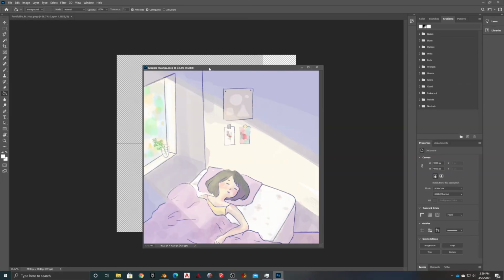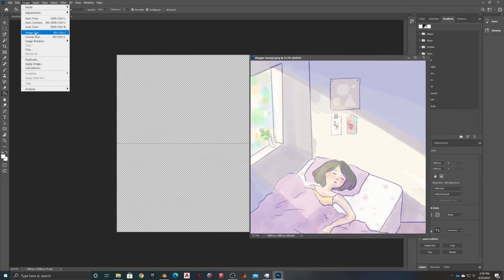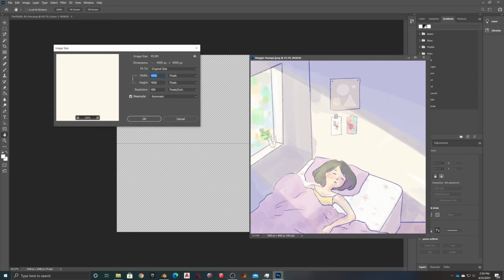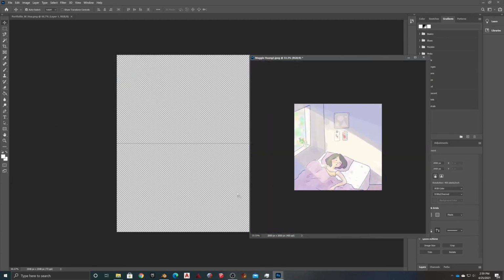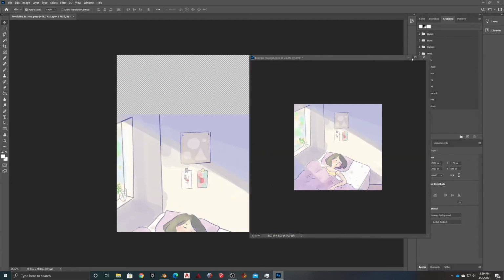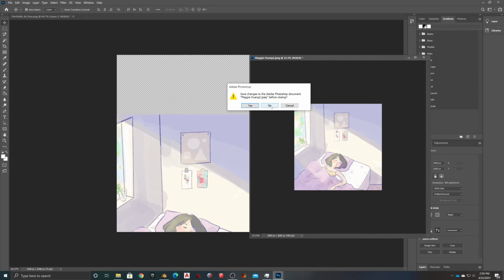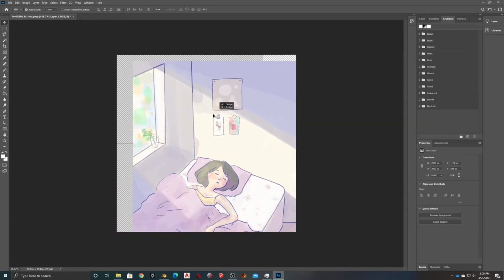Drag it down. Check our image size. Make sure it's not ginormous. 4,000 is a little big. Change it to 2,000. Grab it. Move it over here. Close. I don't need to save it. Want to keep it the same.